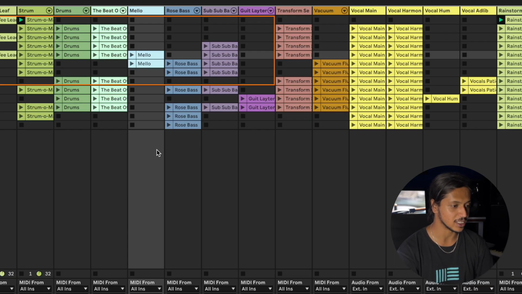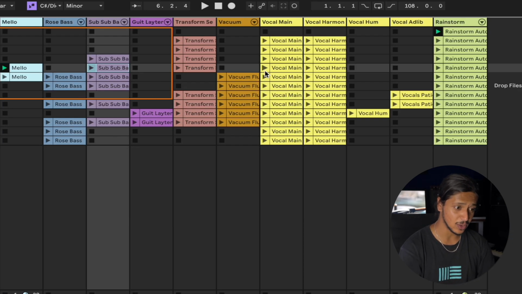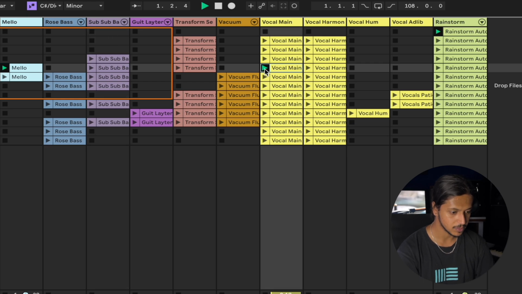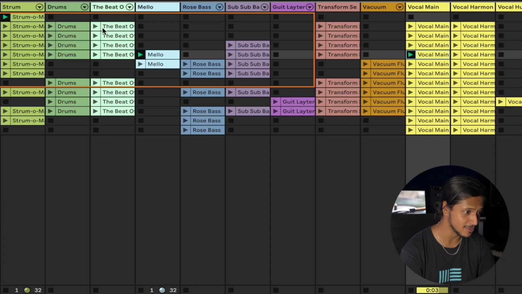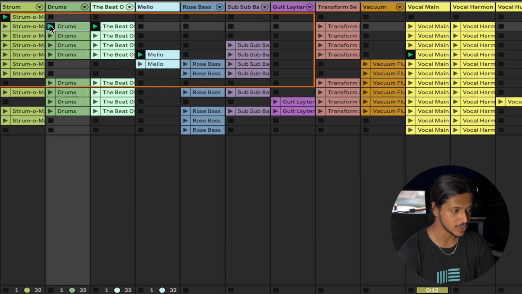Now I select a particular channel strip and a particular clip, and I can choose to just play that one clip, which happens to be coming out of an instrument called the mellotron. Now to that layer, let's add another one, which happens to be the vocals. Now maybe we should bring the beat in. And the drums.